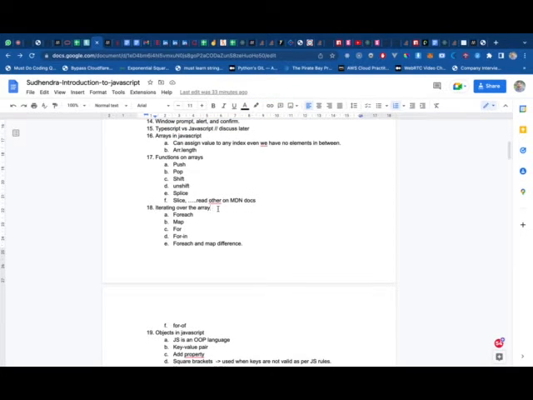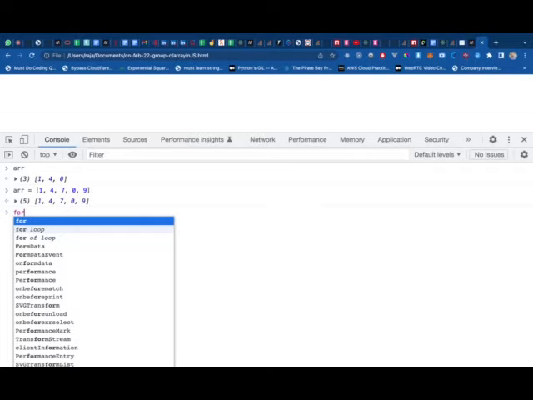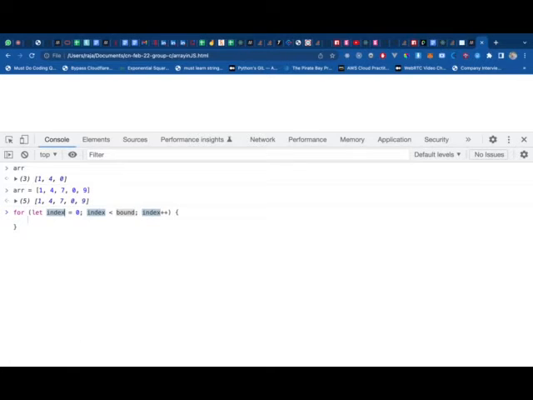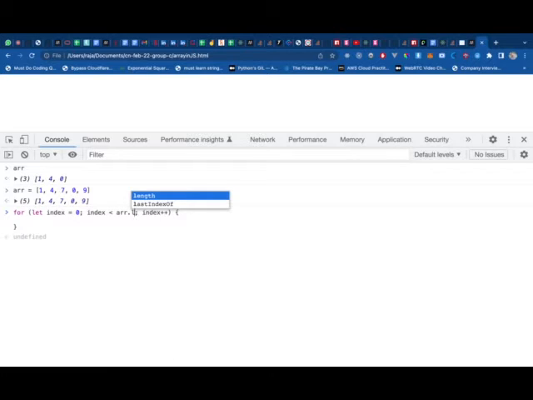iterating over the array. How do we iterate over the array? The first function we are going to see for iteration is the normal for loop. Let's see how that works. So this is our for loop. Let the name be index, and the bound we can change to array dot length.